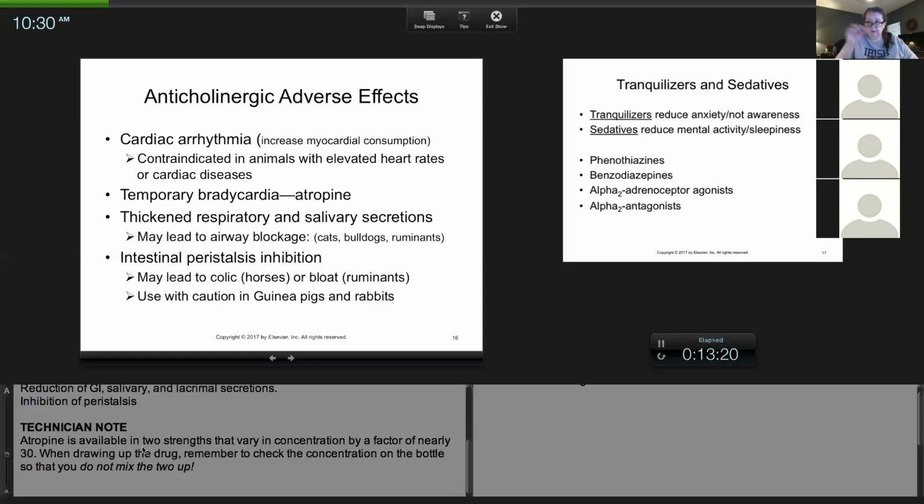You will always calculate a dose of atropine for every patient going under anesthesia in case you have to give it. So that's, again, another role of the anesthetist. Know your atropine dose, because if you have an emergency, you don't want to be digging out your calculator and trying to find the dose. You will have that dose already calculated. So if you have to give it, you grab the bottle and you give it. Okay.